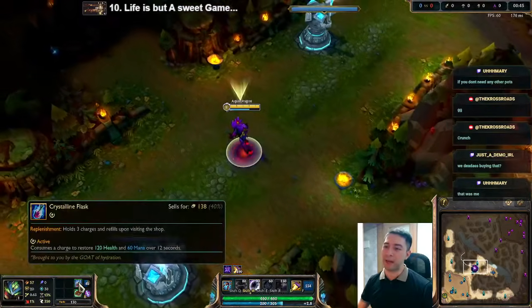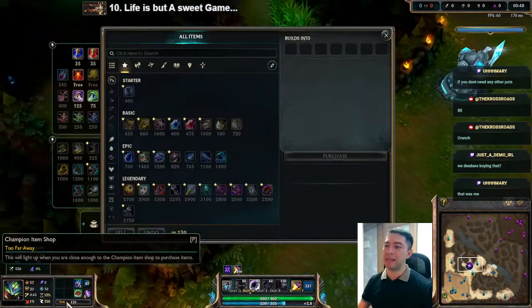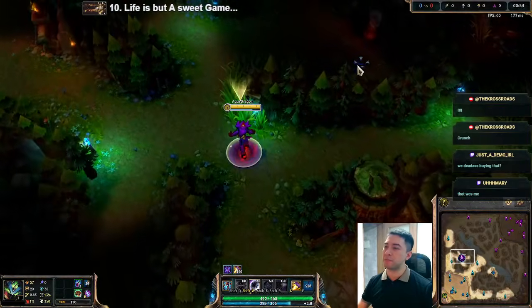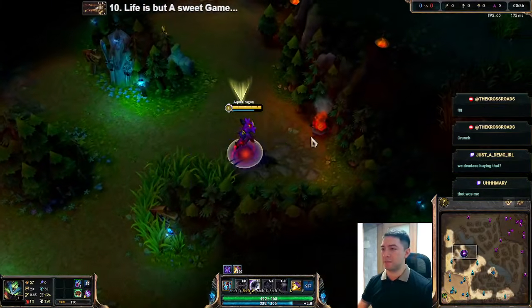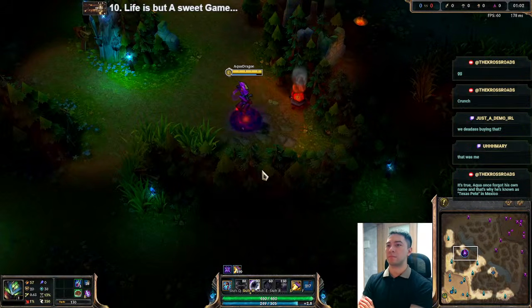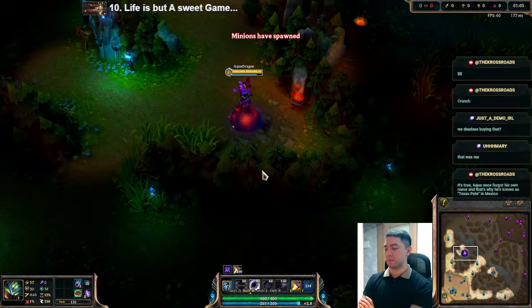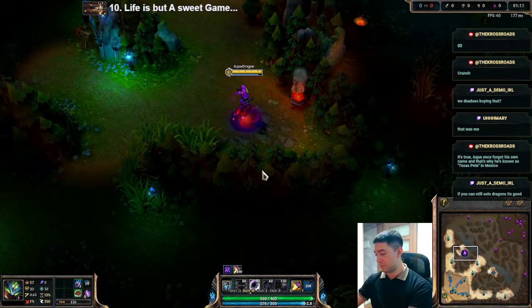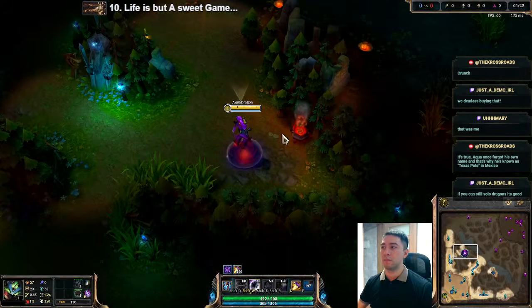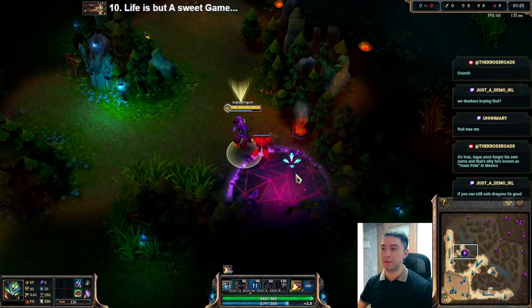Let's see how much money we have after the end of this. I think we will have enough for 2 Fairy Charms by the time the clear's done. But it's kind of nice, actually, because you start off with 130 more gold because you're not buying any potions. Minions have spawned. Oh, whoops, I summoned too early.